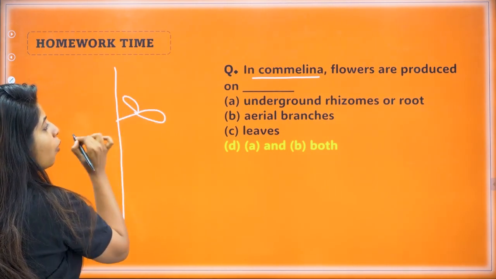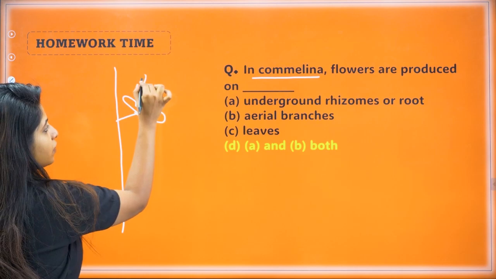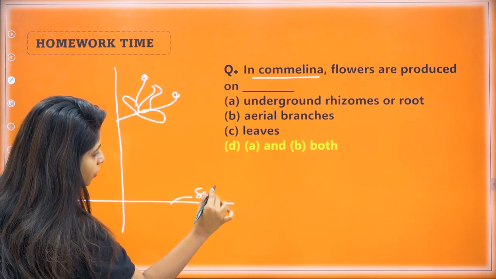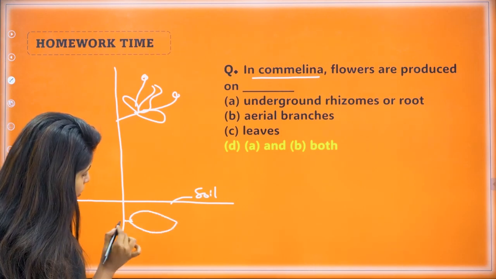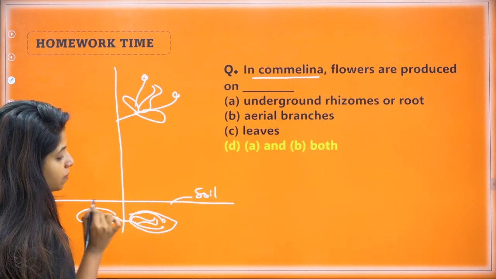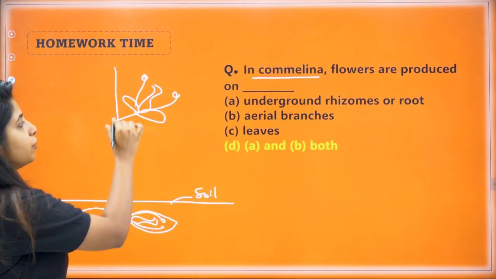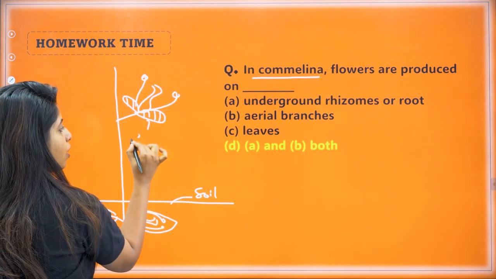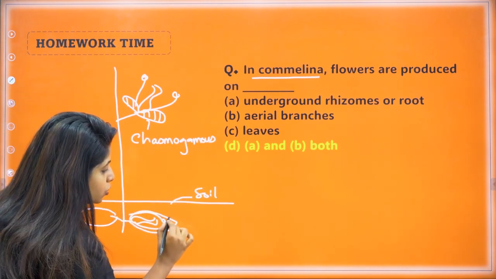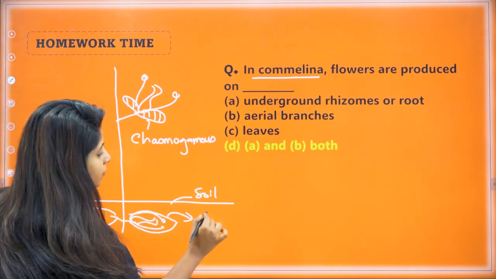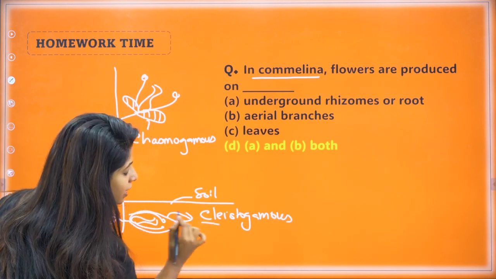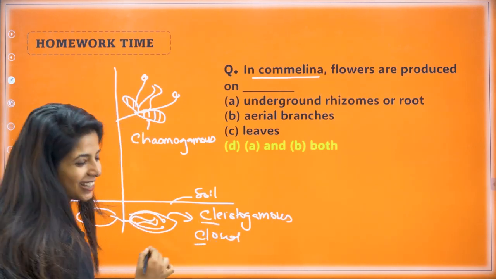One is the open flower, which can have the female and the male reproductive part, and suppose this is the soil level that we are having. They also have closed flowers in there, inside which again you have the female and the male reproductive parts. So this type of beautiful open flowers that you see, you call them chasmogamous flowers, and the closed ones which are there, you call them cleistogamous flowers. How do you remember? Clisto has Cl, closed also has Cl. So that is why you can remember.